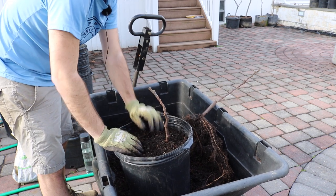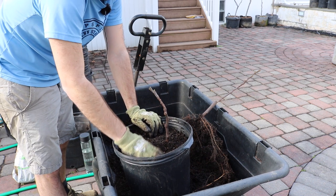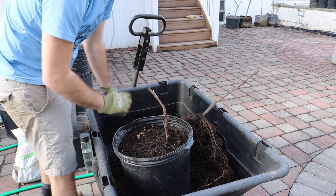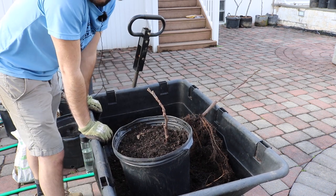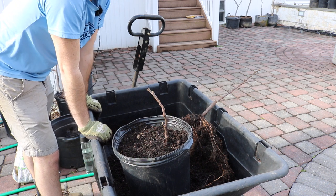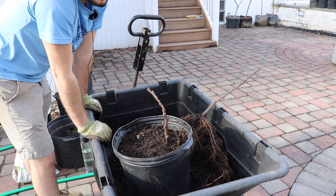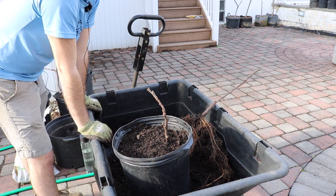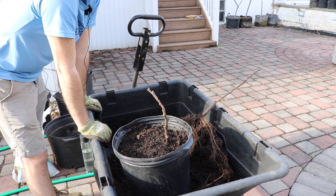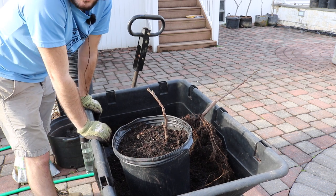Figs, as an example, can fruit in very small pots and at very young ages — they're one of the best container fruit trees. Another one I recommend is a Morris Niagara mulberry. I'd also recommend citrus trees; a lot of them are on flying dragon rootstock which makes them quite dwarf and they do pretty well in pots. You can also do things that are more tropical like guavas, and depending on where you live, you may even get away with bananas.